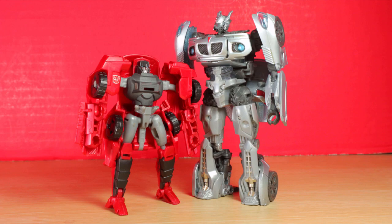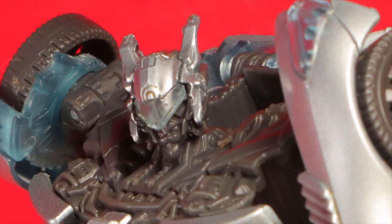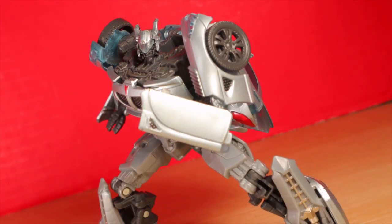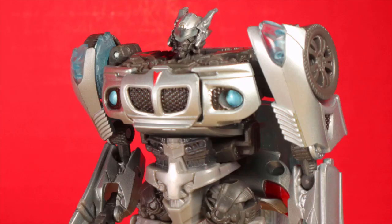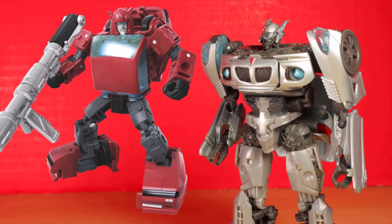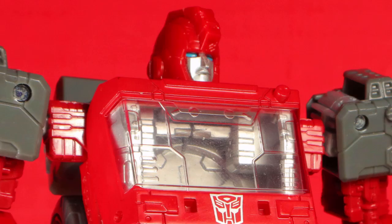I understand if he feels less of a Deluxe, but he does feel more complex than older Legends figures. Let me ask you something, is the concern for Jazz the idea that figures are getting too small as is, and Jazz looks like an indication things are getting even smaller? Because Jazz was small comparatively anyways, and we have larger Deluxe figures to counter it. I don't think it's really anything to be concerned about, not now at least. And if you say, look at Cliff Jumper, then you're probably looking at the worst examples, because look at Ironhide. He's huge, isn't he?